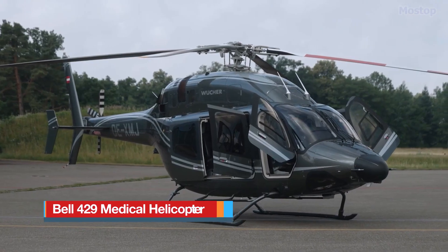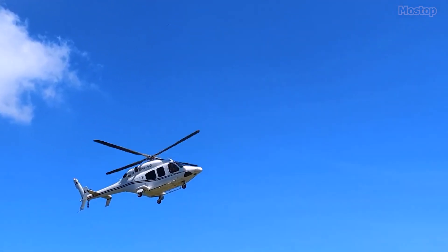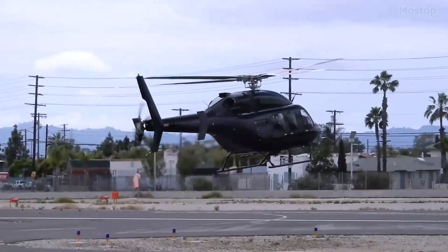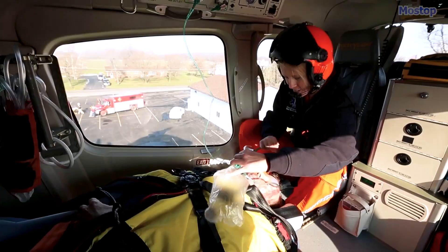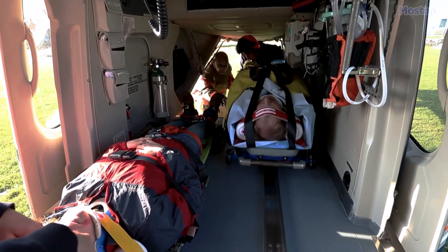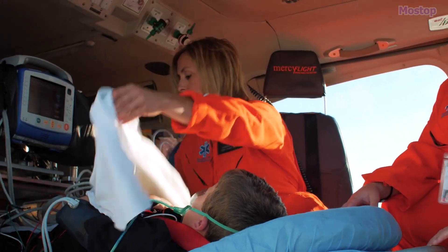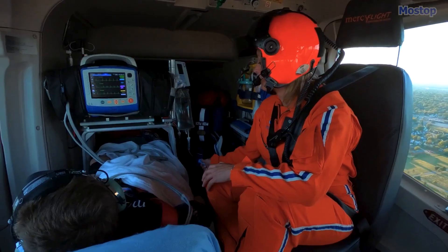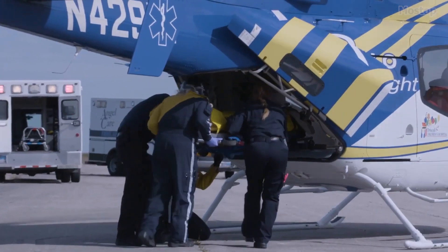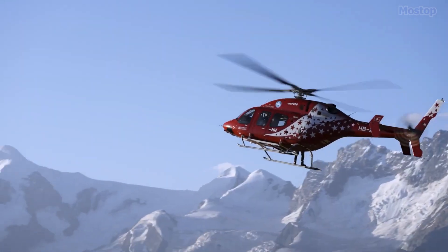The Bell 429 Medical Helicopter is a light helicopter with a modular fuselage built in the United States. Introduced in 2009, its development was driven by the demand for emergency medical services. The design accommodates single or dual patient configurations with up to three medical crew seats, oxygen supply, medical air supply, rails, provisions for medical devices and IV bags, a medical storage cabinet, and a tie-down web for loose equipment. It features a rear door to facilitate the loading of stretchers and is used by emergency services in more than 40 countries.